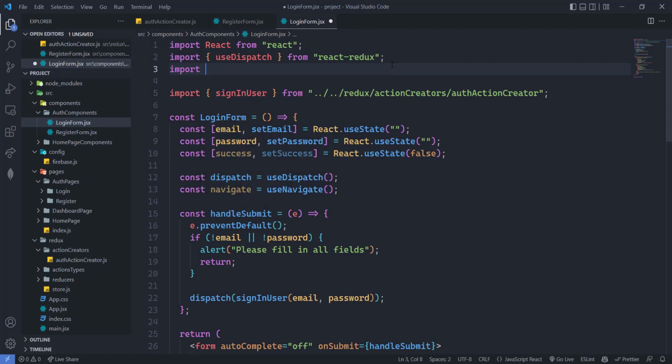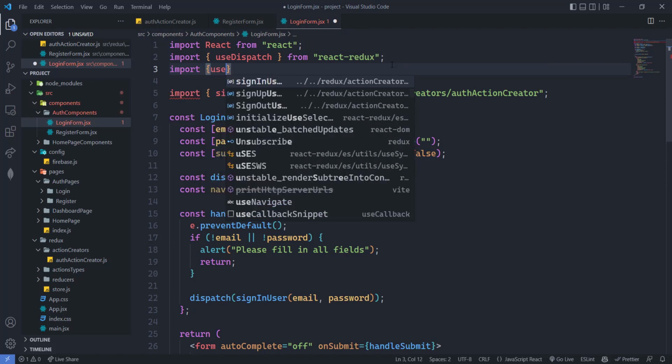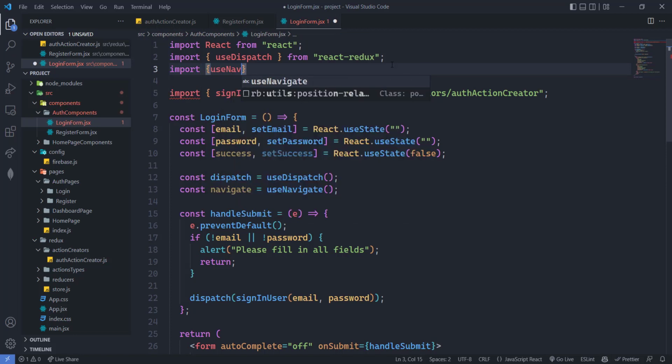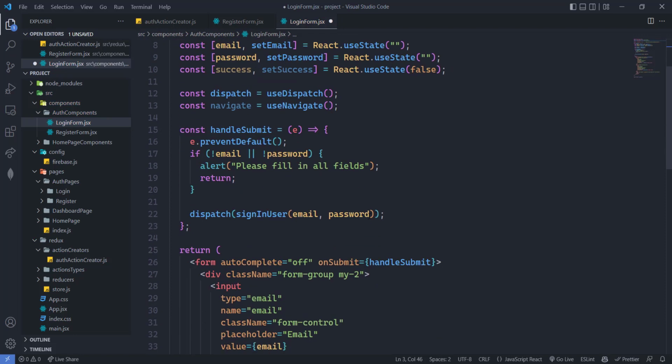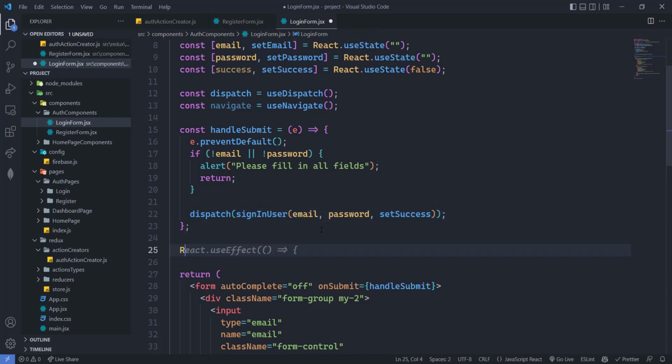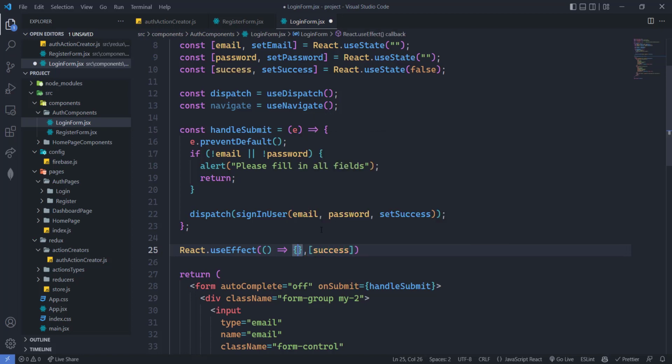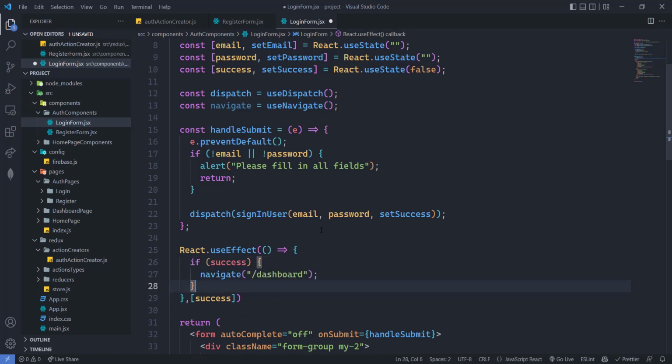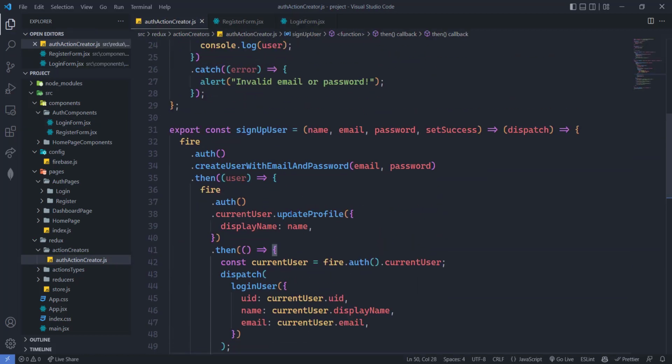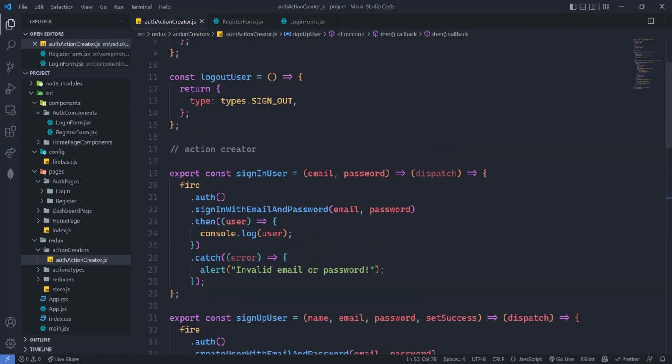Import useNavigate from react-router-dom, and here we are going to pass the setSuccess, and here we are going to use React.useEffect, success, and here we just move to the dashboard. Just save this, and now let's go to the sign in action creator, and in that we are just importing the success.